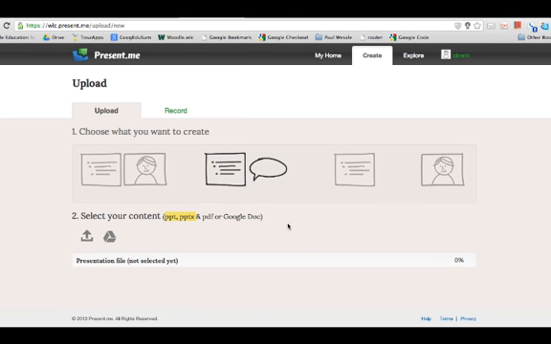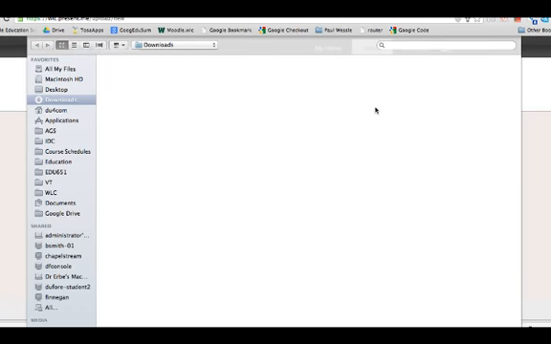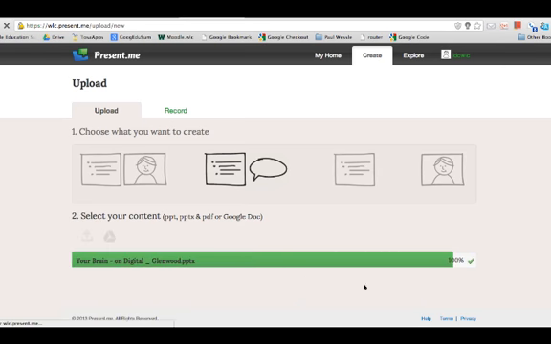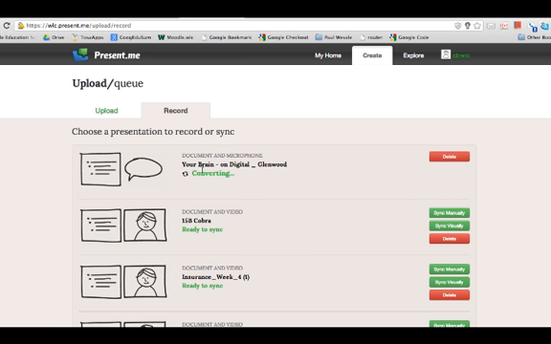So first you'll have to have your presentation ready to go in PowerPoint format or something like that. So now I'm going to upload, using the upload button, a PowerPoint file to this system. There we go, your brain on digital, PowerPoint file. I'm going to hit open or edit, upload, and it takes only a few seconds to upload, but then it may take anywhere from 30 seconds to a couple of minutes to actually convert that entire presentation to something that PresentMe can recognize and work with. And after the conversion process is complete, it will say ready to record.